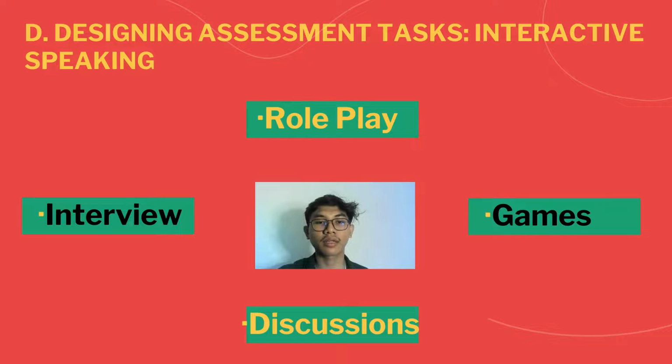The next is games. Among informal assessment devices are a variety of games that directly involve language production. Consider the following types. The first one is the Tinker Toy game, and the second one is the crossword puzzle. The third is information gap grids, and the last one is city maps.